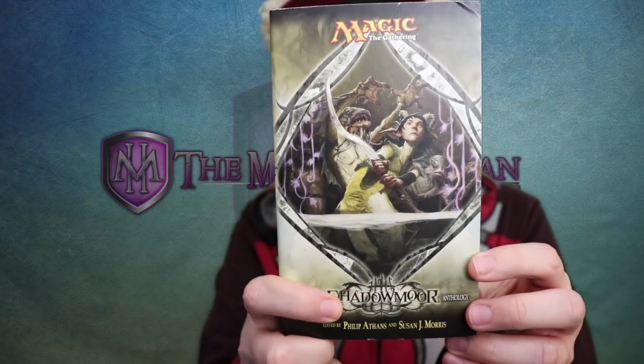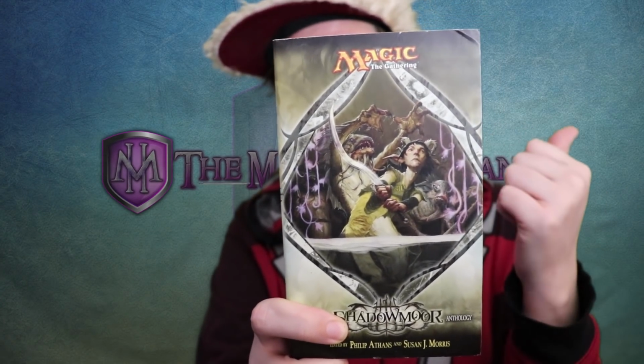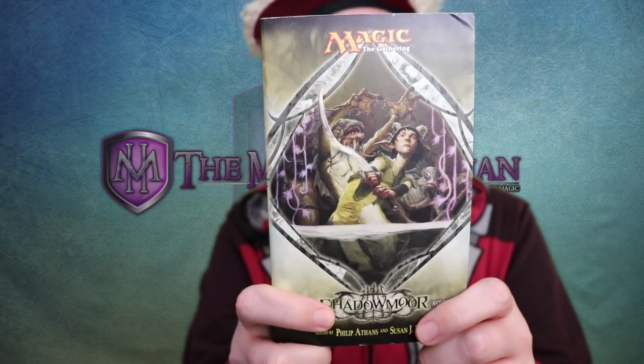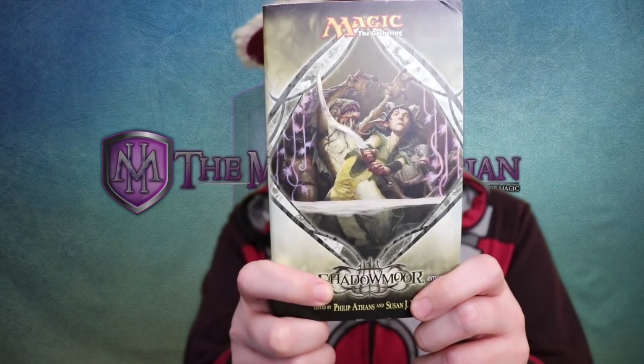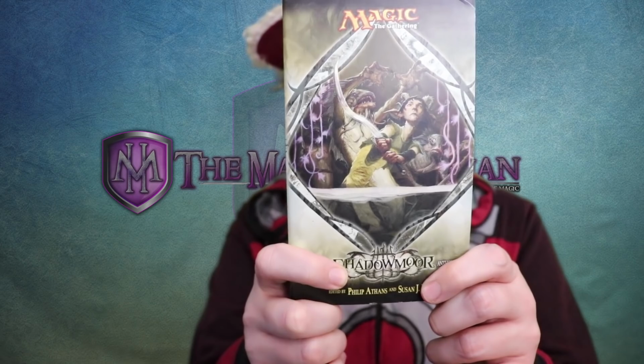And then we've got the 2 Shadowmoor books. So this is the first Shadowmoor. When the Great Aurora comes, an epic of darkness descends. I actually talked about the Great Aurora in yesterday's video where we went over the secret lair. The daylit world of Lorwyn is no more, its beauty forgotten by all but a precious few. The other souls have descended into a darkness that mirrors the sky above their heads, and unthinkable horrors lurk in the ever-present shadows of a world gone bad. Man, I love this. I love magic lore so much. I'm so excited about this.